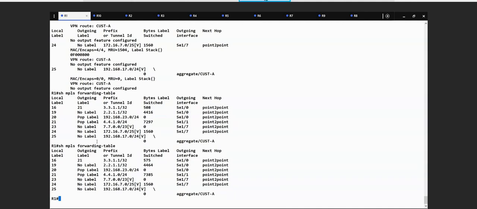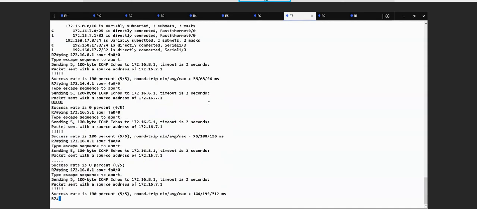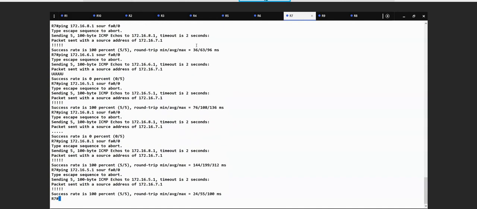I will leave it at the default. And by the way, if I check the connectivity from R7 to R5, that is having no problems. So it's either one or the other solution.